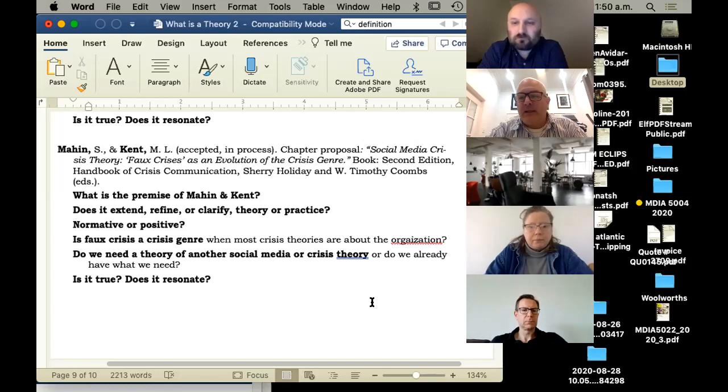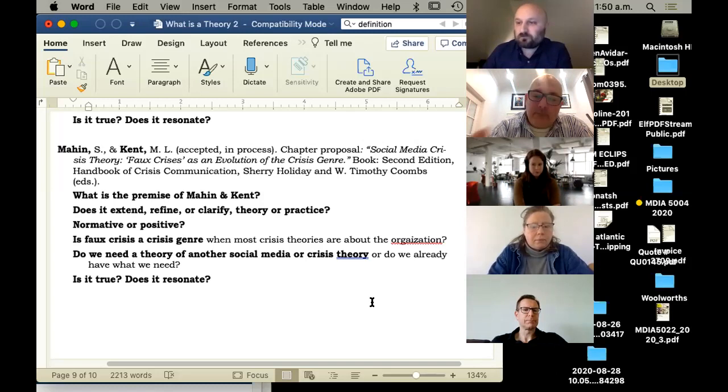So Tim's idea in his model is that either it becomes a real crisis or it isn't, and those sort of not crises then aren't crises. We're arguing that, yeah, they're not crises, but there are social media events or crises that do have impact or that we can give impact to. So we're trying to extend it, right? We're trying to refine it. We're trying to take it farther. In this case, trying to tie it to social media.